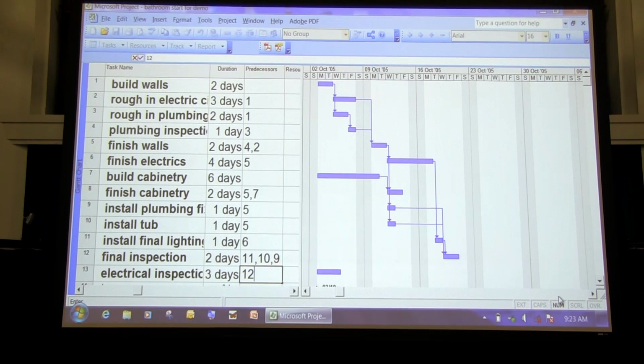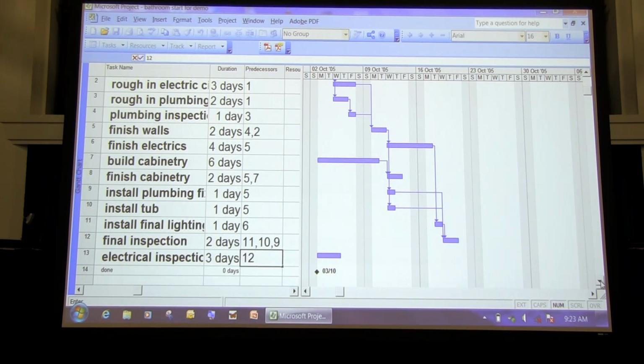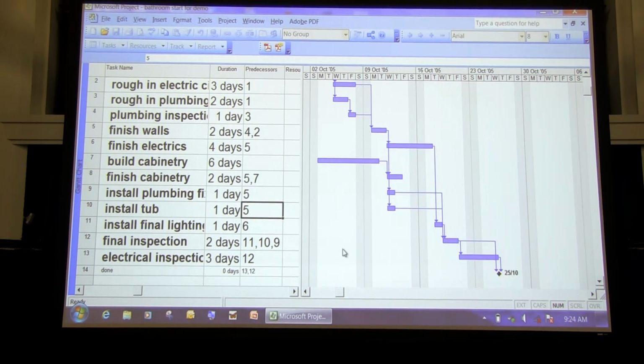I'm sort of making this up on the fly a little bit. And the "done" here, I hope you can see that. The done means we've done the final inspections. We've installed all the lighting and things, so I think that'll be enough. We'll see in a second. Okay, so after all of that's done, we're done out here.